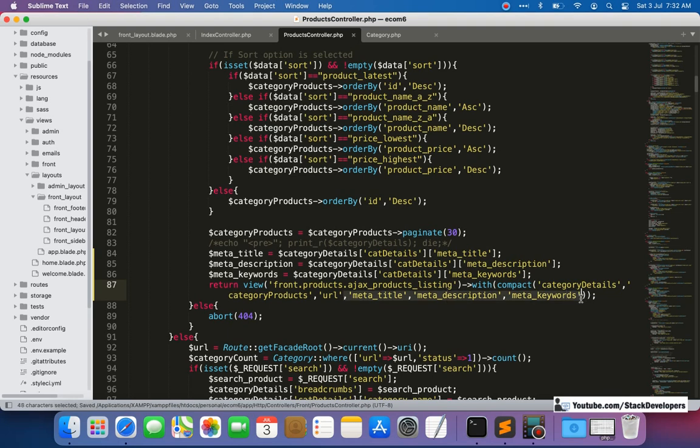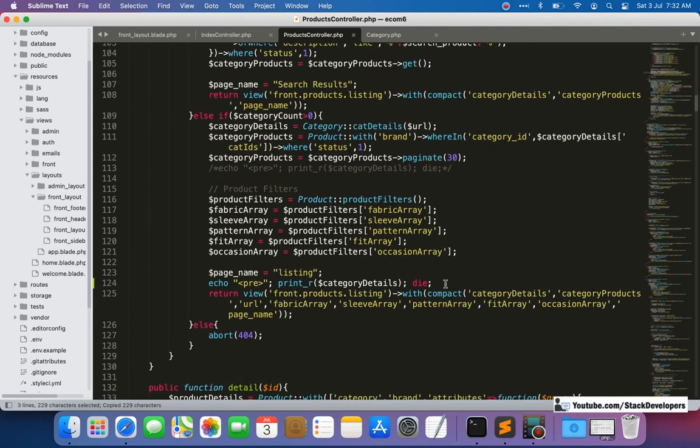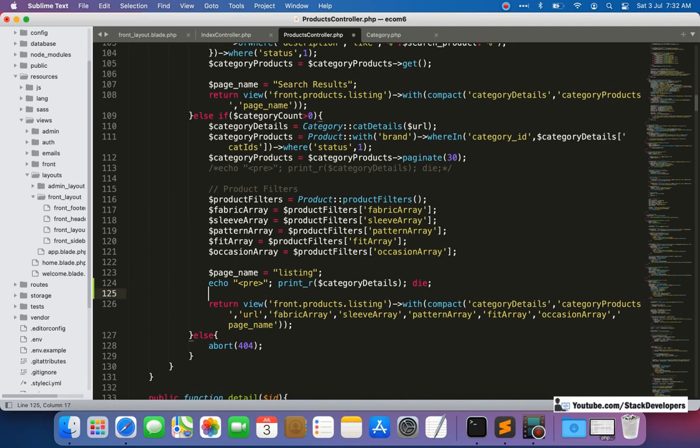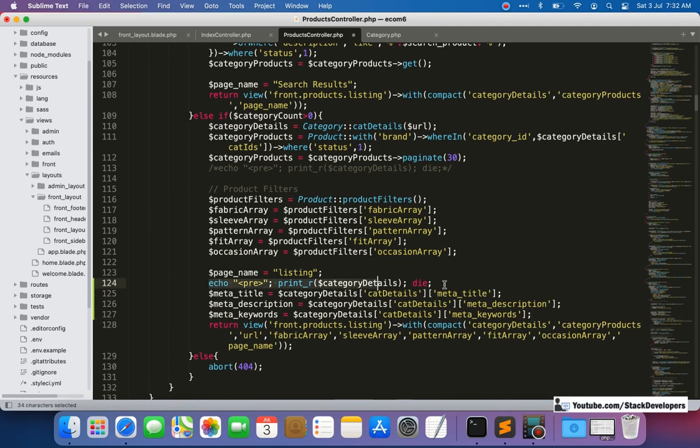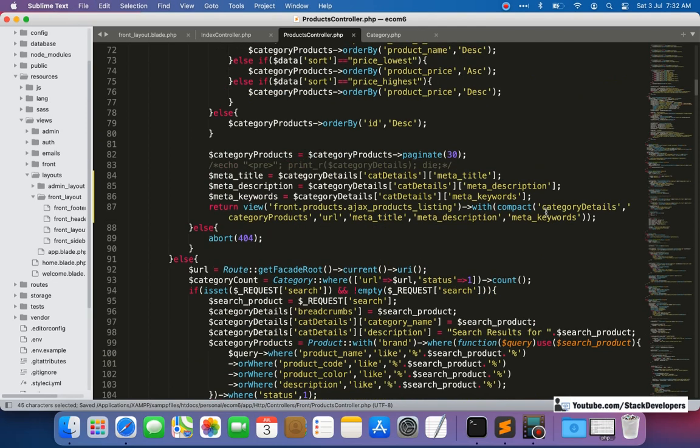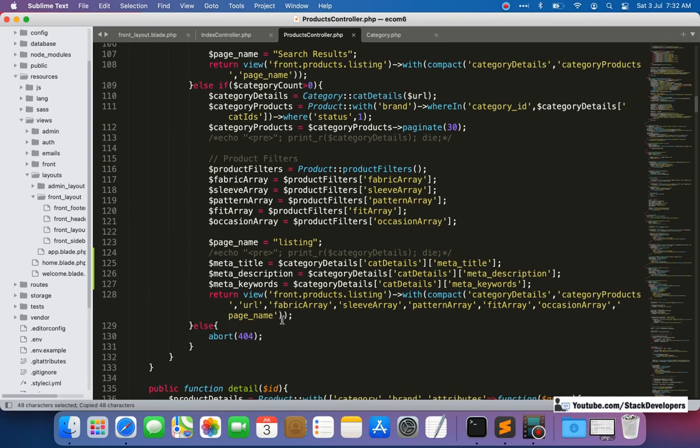The same we are going to have here also, and this one we can disable here as well, and all these three we are going to have here. There we are going to return here as well.